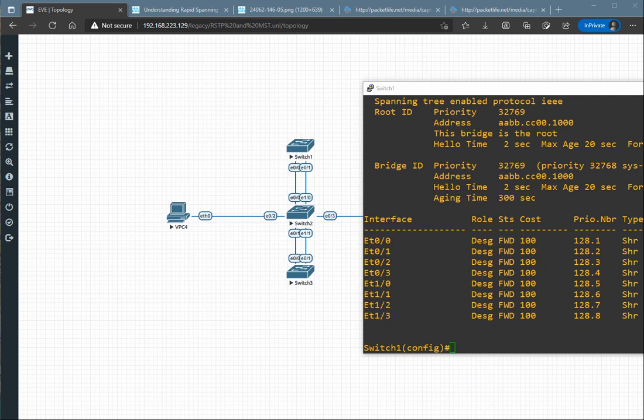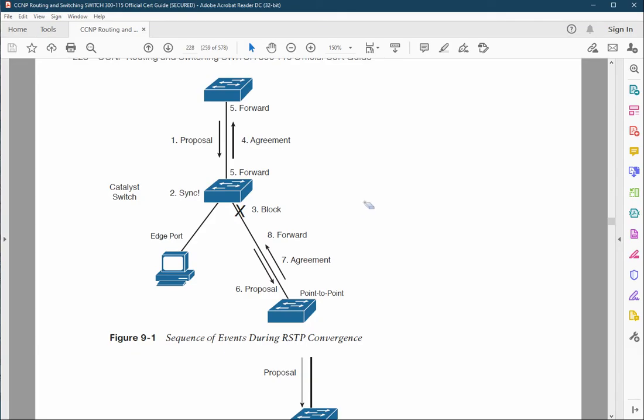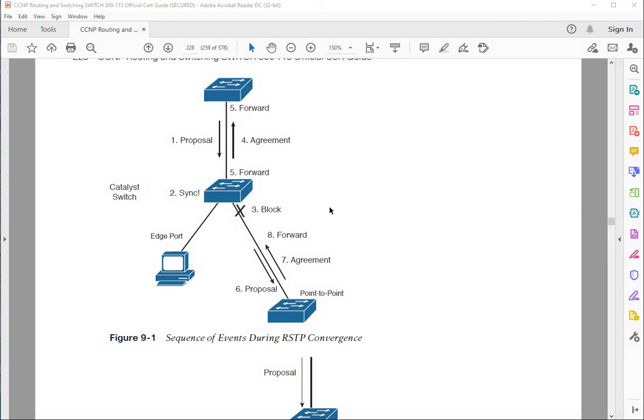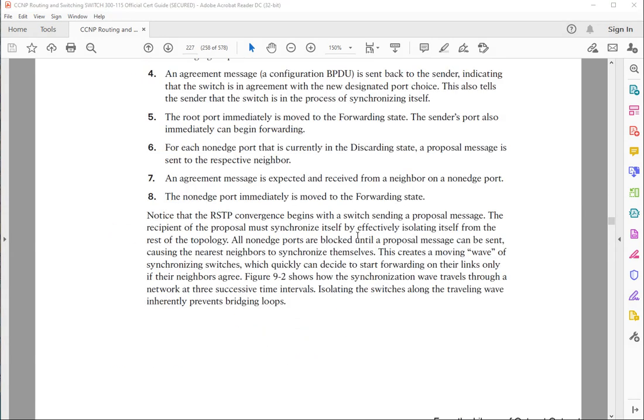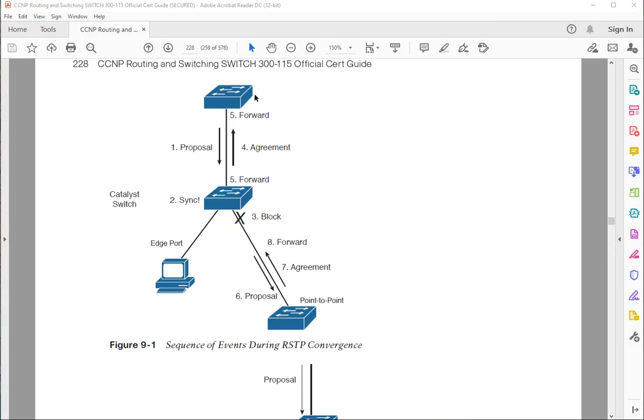Let me show you these concepts from here also. For example, this is our network. When we enable RSTP on this switch, or this switch, both switches will send a proposal to each other by making their ports designated ports.